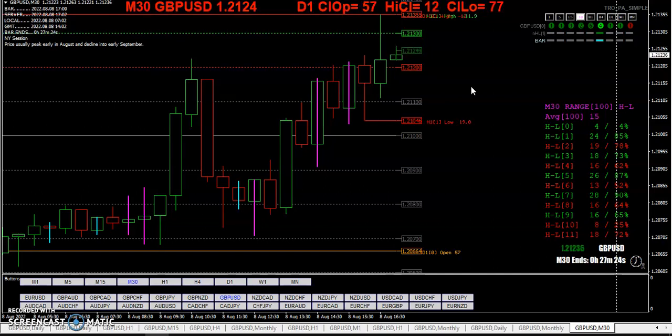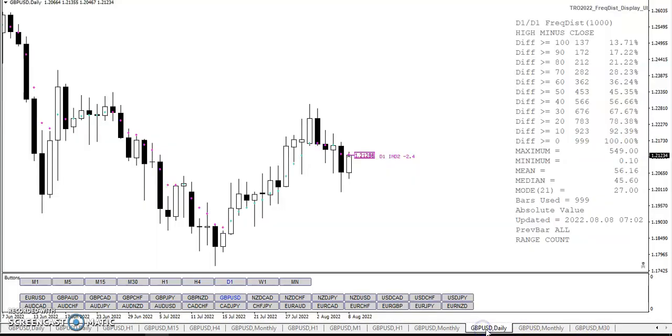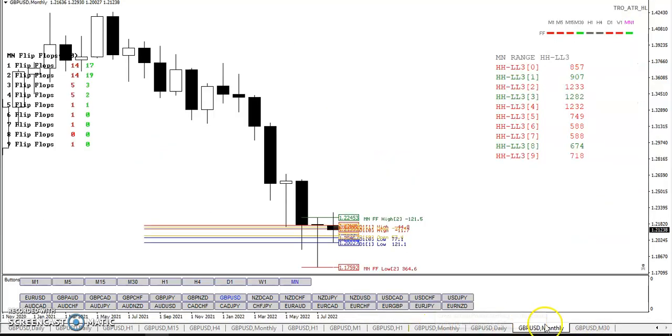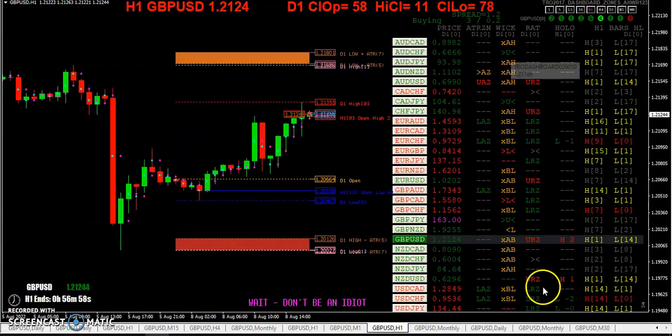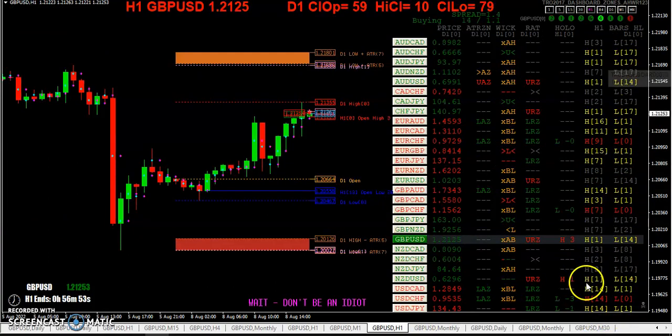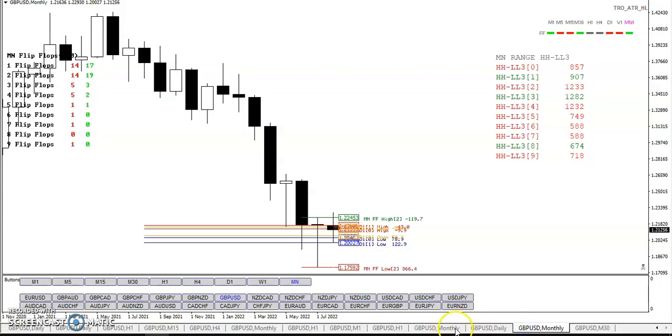But to me, it makes all the difference in the world, because one of the things that I do is pick one pair to trade, where some traders out there trade multiple pairs. I used to be one of them, because I'd look at my dashboard and it would tell me where the trades were. For example here, anything that's red or green in this column or yellow is telling me there's a potential trade on that particular time frame.